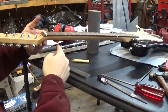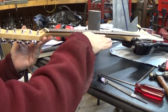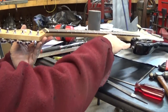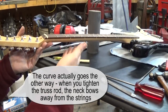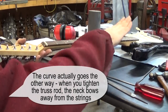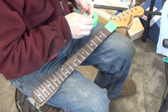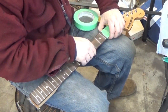The way the truss rod works is the pocket for the metal rod is at an arch. The wood in its natural state tries to take a shape. When you tighten this metal rod, you're applying a little more tension - this rod is curved through the neck. As you tighten it, it tries to straighten the rod more, which overcomes the natural curve of the wood and makes the neck bow in the correct direction. I'm putting masking tape on the fretboard between the frets, going to mark them with a Sharpie, and then if needed, file them down to make sure they're level - I want to make sure I don't nick the fretboard with the file.